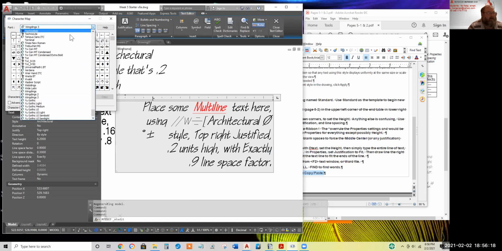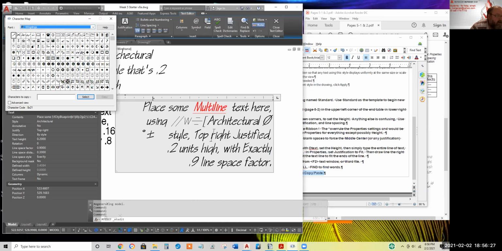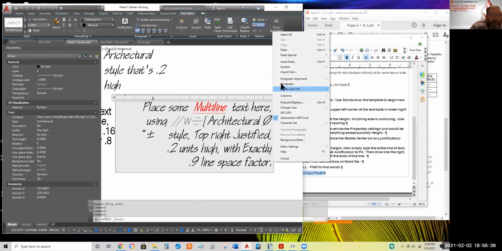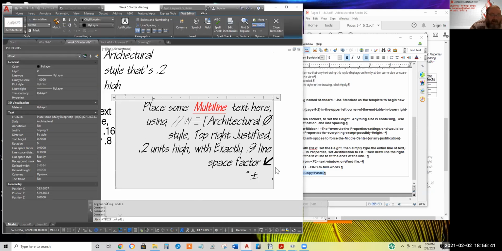What else? Some of these fonts are nothing but symbols. I think there's a list of weather symbols, Wingdings. I won't take time to find it, but say, select this, copy. And at the end of the line, I'll paste it, representing, if we hit the carriage return, a key on the keyboard.